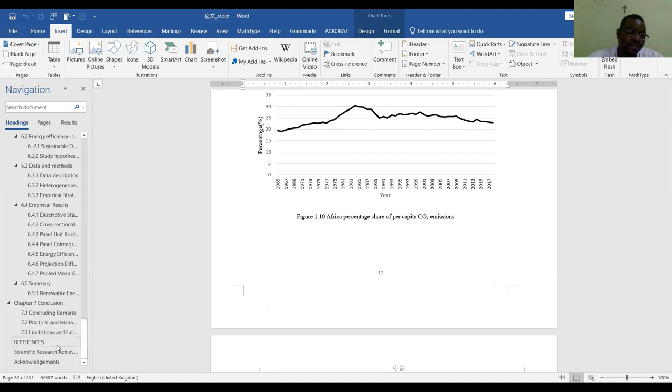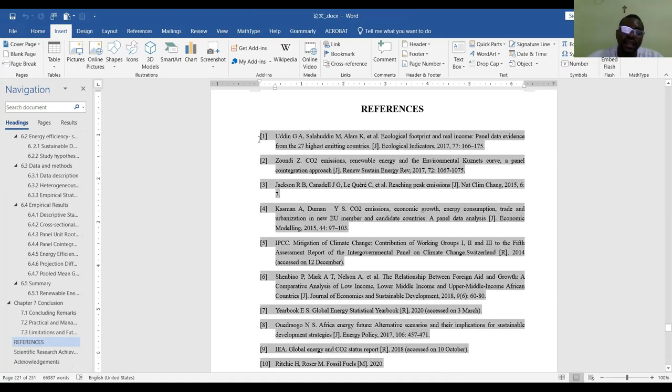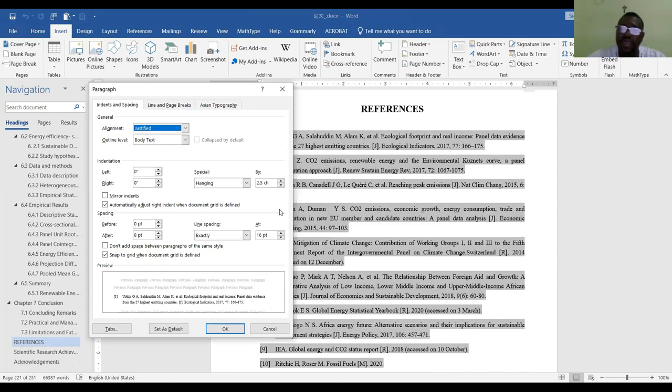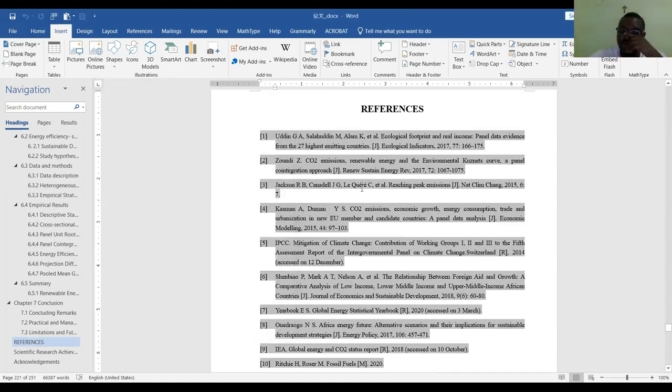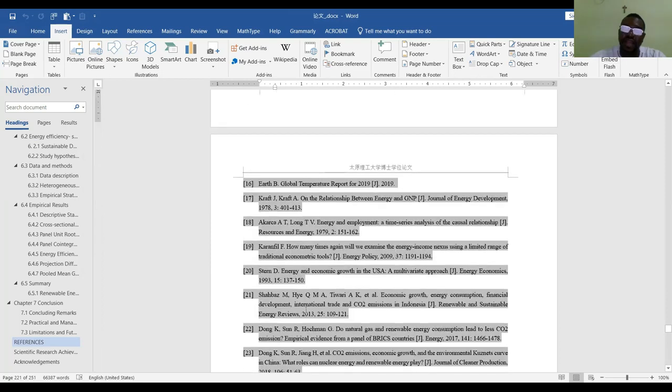And then your references should be able to, if you follow the procedure I gave you. I actually reorganized my reference. I used a system that worked for me. I didn't use their hanging 1.5; I used 2.5, and exactly this, and you see it, so that I should have a very good reference this way. So you can make adjustments when it is not suitable to get a reference like this.